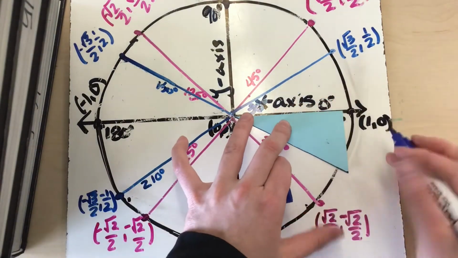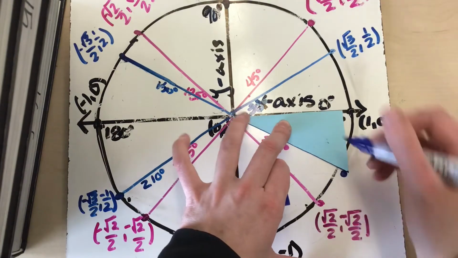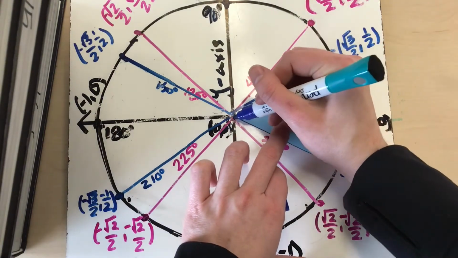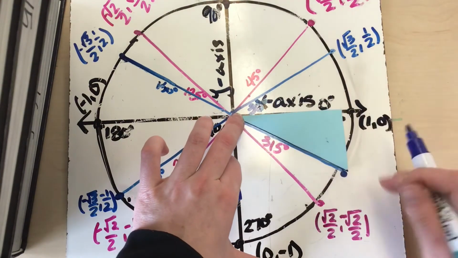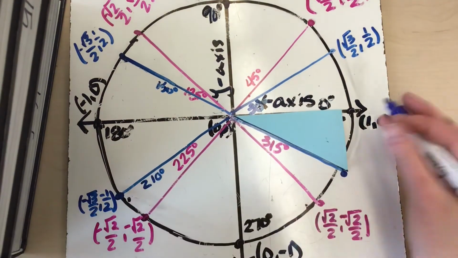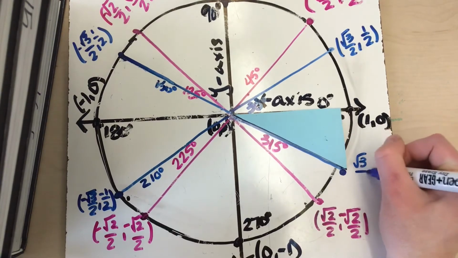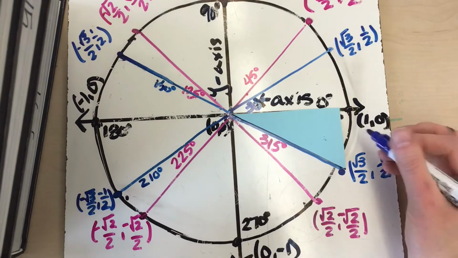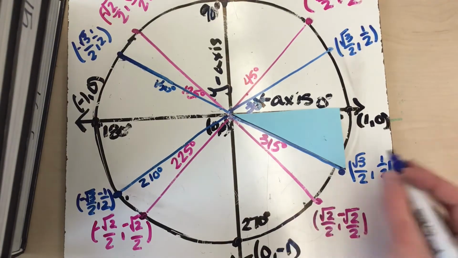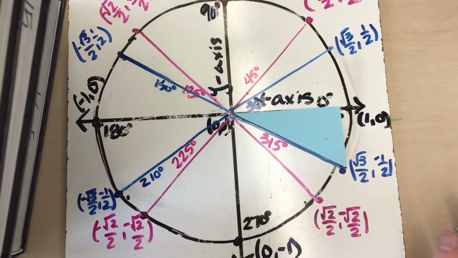Last one for 30 degrees. Place our point and come across. Now, we're still going long ways, square root of 3 over 2 and 1/2. But now again, since we went down and to the right this time, our y is our down, so we would have a negative 1/2 there.